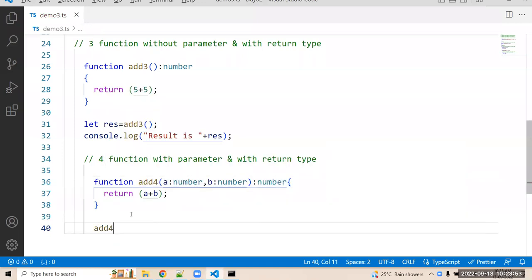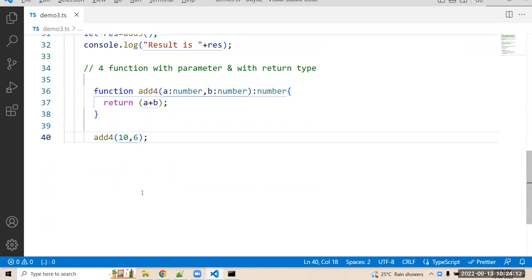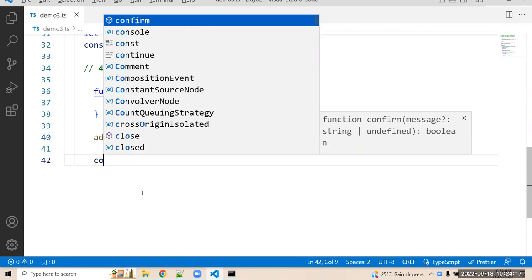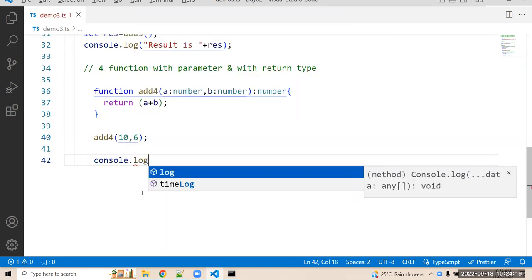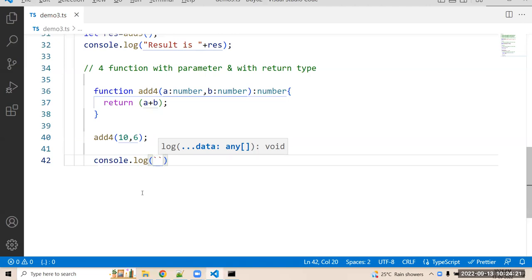Add4 is a function call, and pass the two arguments a and b. We can pass 10, 6. The output will be 16. But that add4 is returning some value. So if that value is returning, you have to use a variable to collect that value, or you can directly console log that value. Okay, so we can use a console.log. In that console.log, we use a backtick operator for the properly formatted output we require.